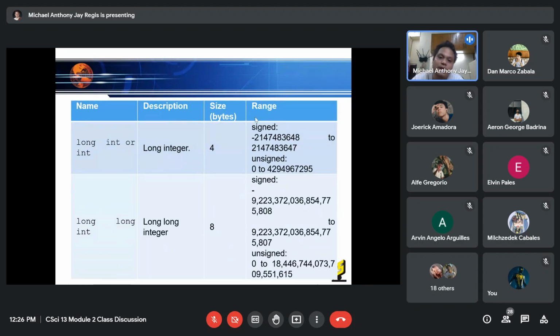If this was 32 bits, this one is 64 bits, because 8 bytes times 8 bits per byte means a 64-bit length. So 64 digits in combinations of ones and zeros. You will have a range that is very large. So the double long integer is very useful if you are dealing with very large numbers in your operation. Okay? That is for integer types.